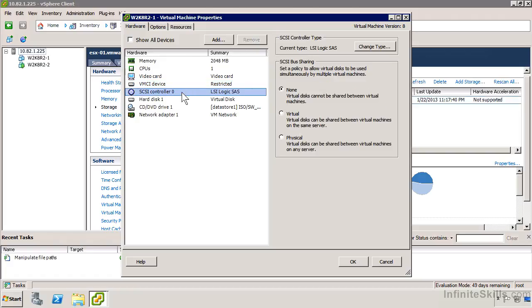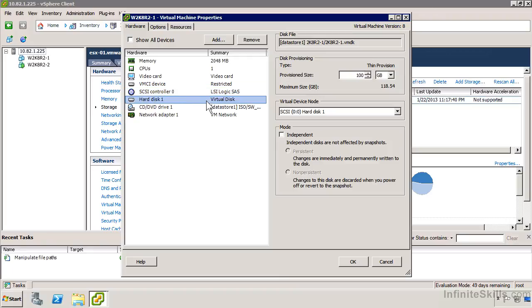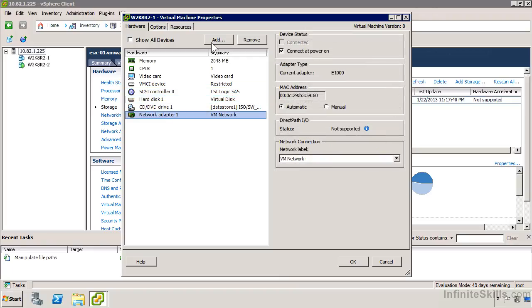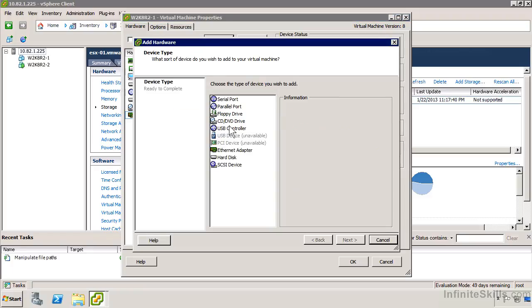We've got the SCSI controller listed here. Because I said I was using Windows 2008, it said, well, you should use an LSI Logic serial attached SCSI controller. It might have recommended something else, a Bus Logic parallel SCSI or an LSI Logic parallel SCSI. If I want to add additional SCSI controllers, I actually add additional hard disks. If necessary, I can go ahead and click Add here and add all the various other types of devices that are supported or more of the devices I already have for network cards or drives.